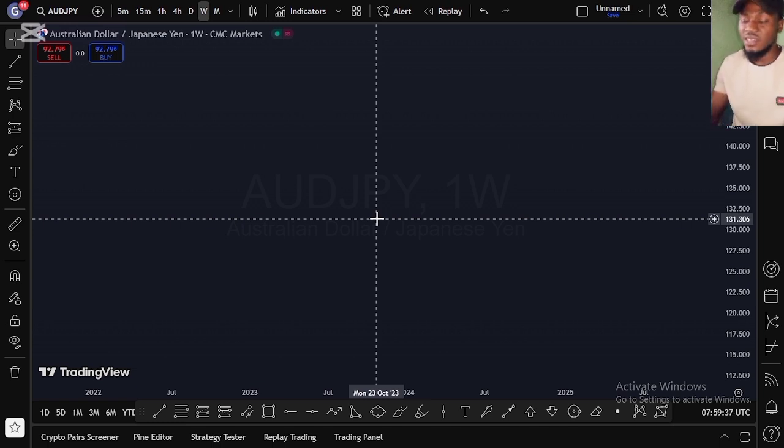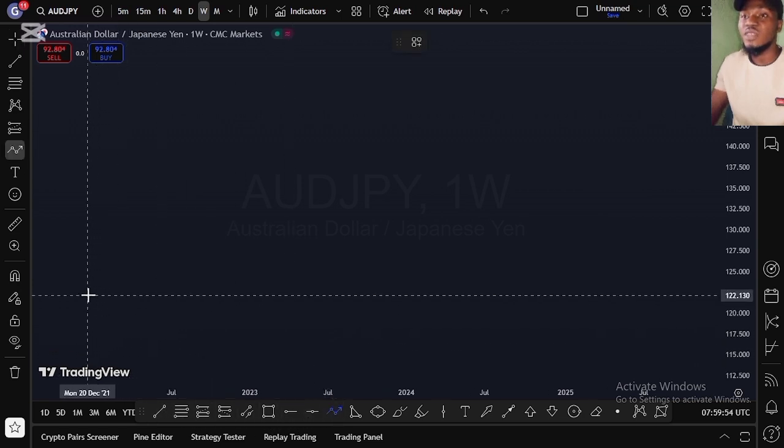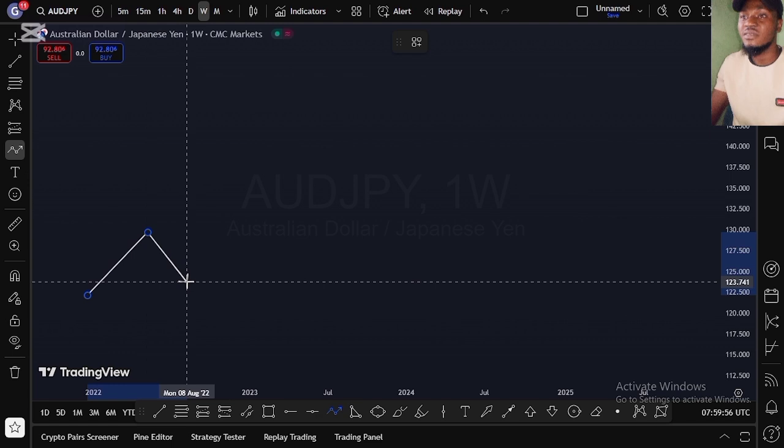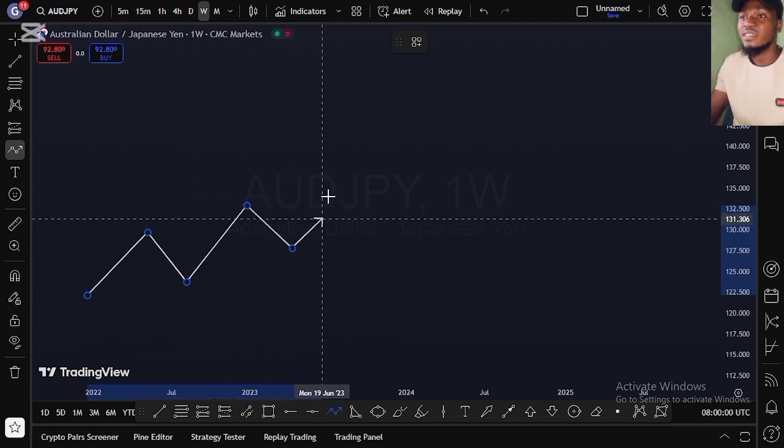It's not a signal to take a trade, it's just a tool to increase the accuracy of your prediction of where you're expecting the market to go. So it's just a tool. So for example, let's say in a bullish market, and this tool is more effective when the market is actually trending.